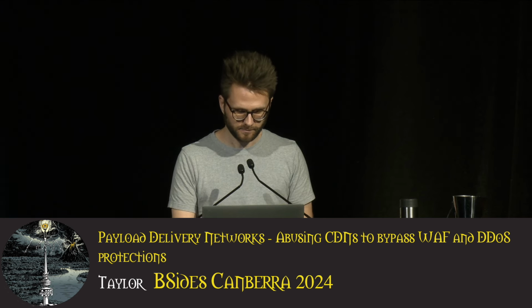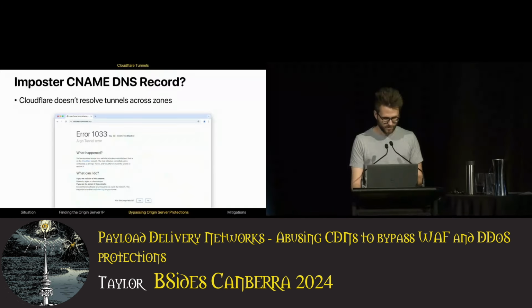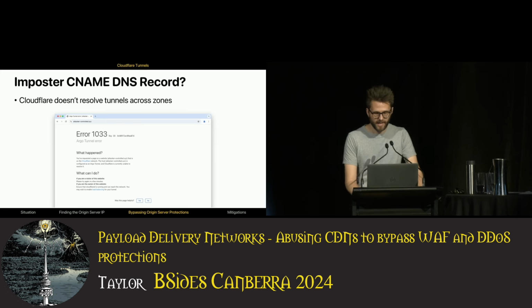Thanks. That's super interesting because there are technical reasons that surprise me behind the scenes. Second question, if I may: did you see mutual TLS for the back end come up? Because I didn't see that as one of the options. So the mutual TLS we saw in the form of authenticated origin pools on Cloudflare.